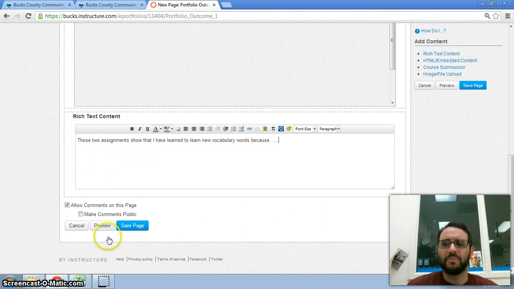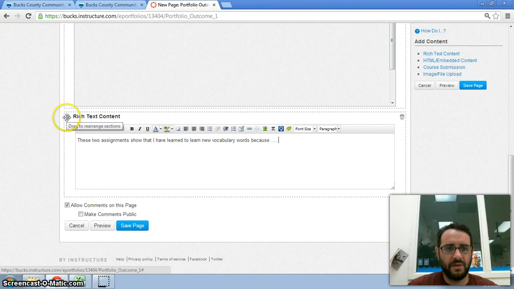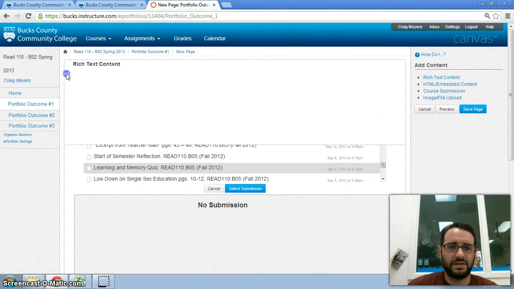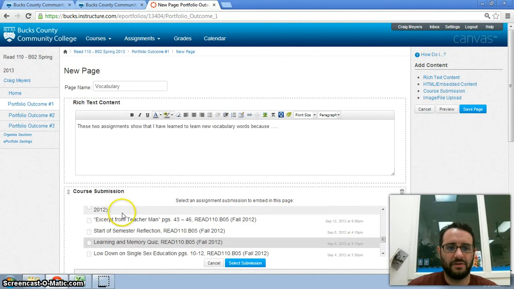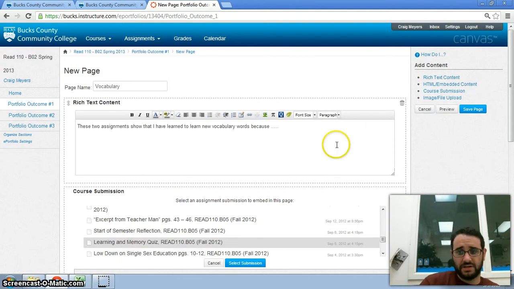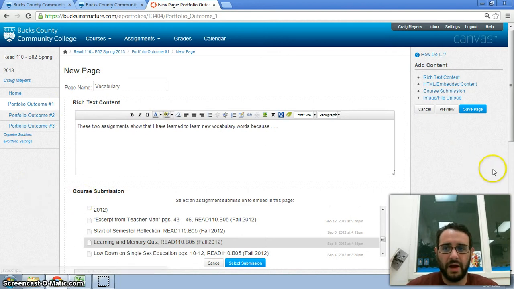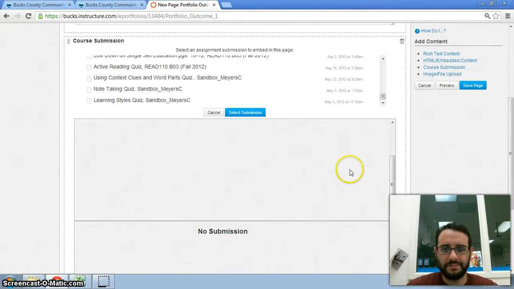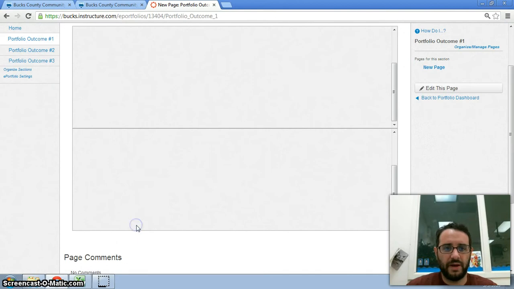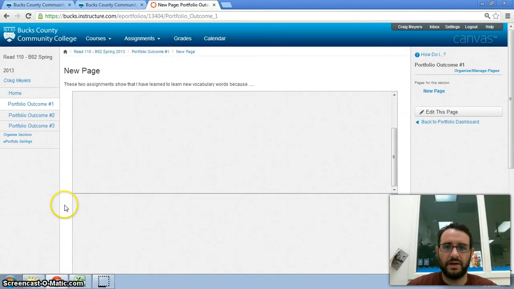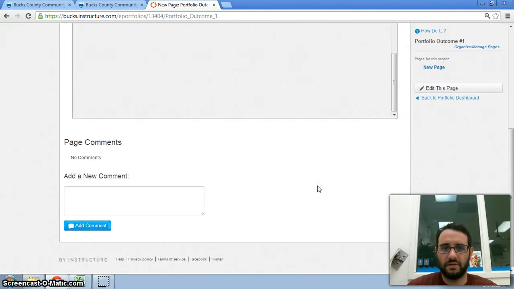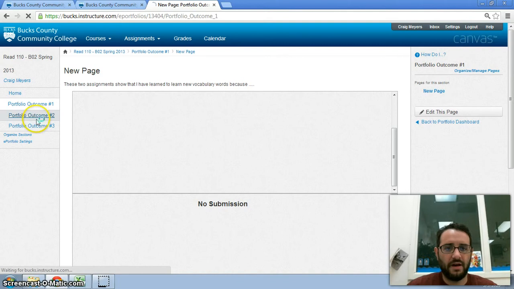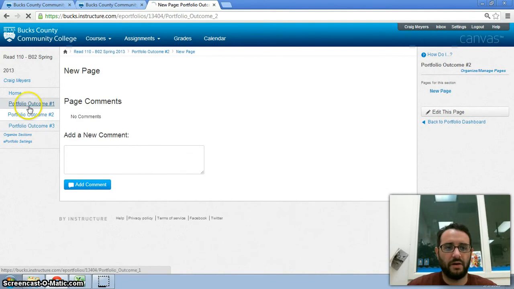Now what I want you to do is, after you type it, see these arrows pop up, make sure you drag this to the top. Otherwise it would be too hard to read. If you click on it first, it will open at the top first. But if you need to drag it, you drag it, like that. Then when you're all done, click Save Page, and there it is. Your page will be saved.